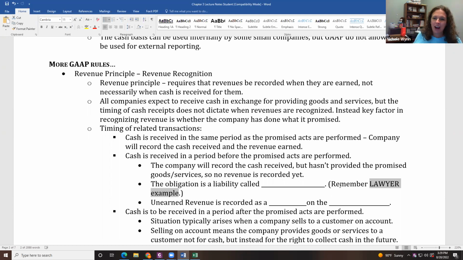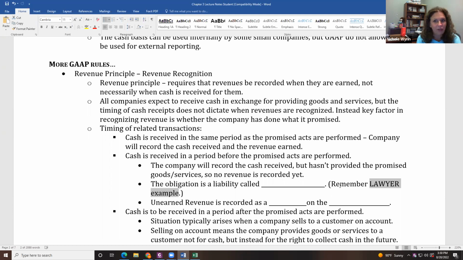So a client comes to us and they're like, I need you to defend me in court. And I'm like, all right, what happened? And they're like, I got a DUI and I need you to defend me in court. When we talk to the client, one of the things that we're going to ask for is what's called a retainer. A retainer is when we ask them to put some money down up front. So to retain us as a lawyer, we're going to ask them for some money right away.